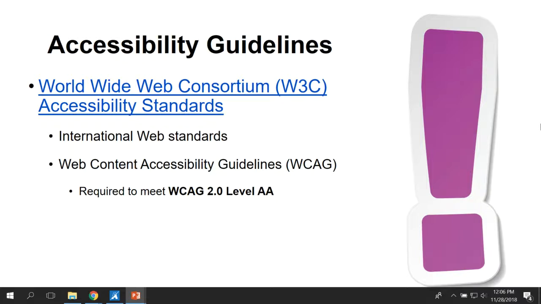So in order to be AODA compliant, we need to follow WCAG 2.0 level AA standards. We need to comply with A and AA standards. So everything that I'm going to be talking about today and the guidelines I'm talking about today either fall under the level A, AA standards, or they are recommendations from the Canadian National Institute for the Blind.